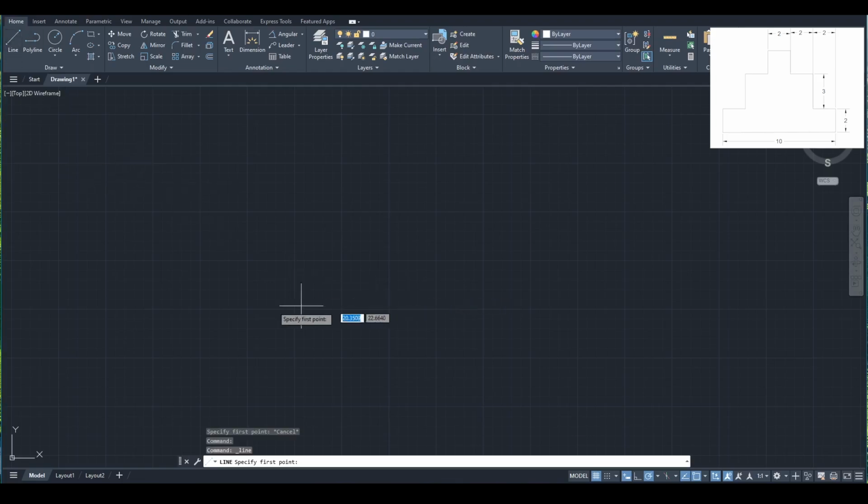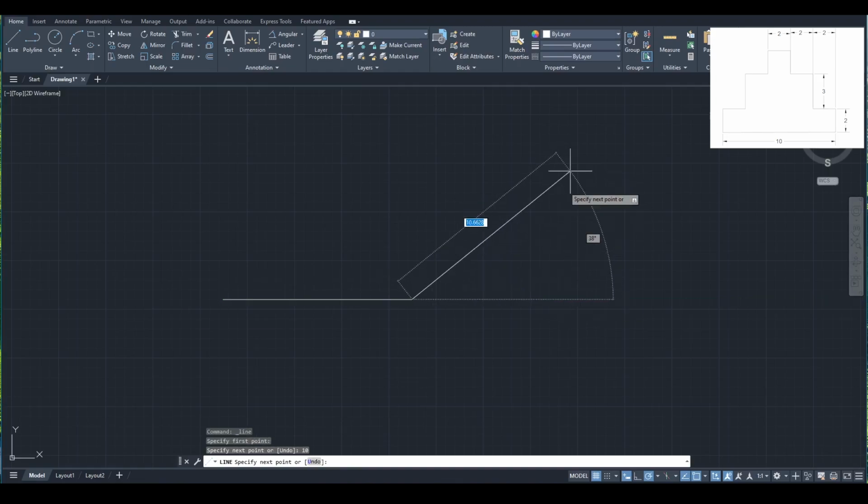And as you see in the picture, we have a line that's going horizontally for 10 units. So I just click somewhere on the screen after clicking the line command on the toolbar, or you can just type LI for line and it'll bring it up. Then you click somewhere on the screen and you go 10 units towards the right in the horizontal direction. Then you go up 2 units.